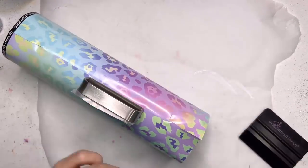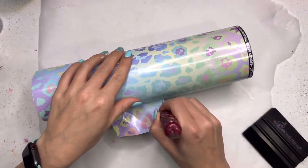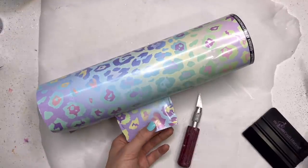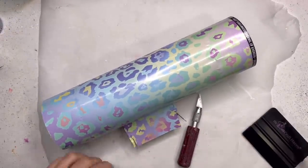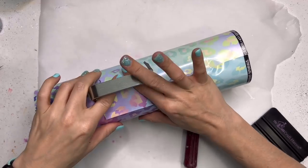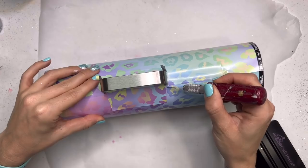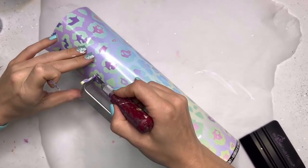So then at the very top of the cup I'm going to do the same thing I did on the bottom. And now for this middle piece, I'm going to go in with my craft knife again and cut on the inside of that handle just a tiny little slit so that we can work this middle sliver of vinyl through that handle. This little piece is going to end up getting cut off completely, maybe like a quarter of an inch. You really don't want to cut off too much — you don't want any gapping in your wrap, but cutting that off will make it a whole lot easier to get through that handle and avoid any lifting or awkwardness in that little area. Then I'm going to smooth everything down with my scraper tool, cut off the excess, and get rid of those two little pieces — those two little horns up against that handle — and everything should line up pretty flush right up against the handle.